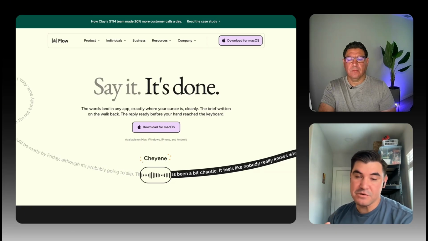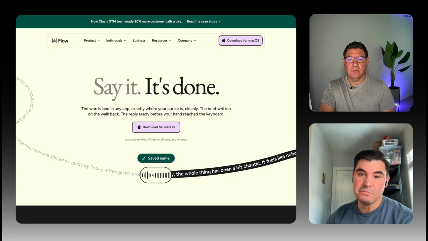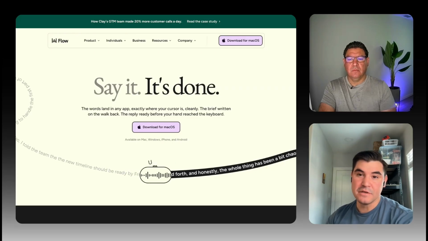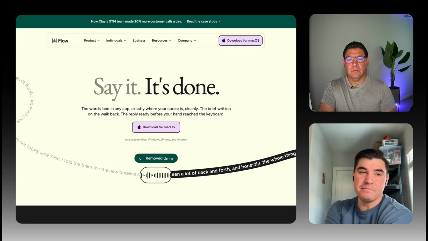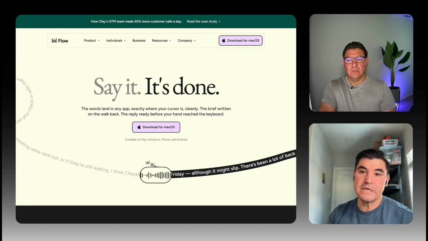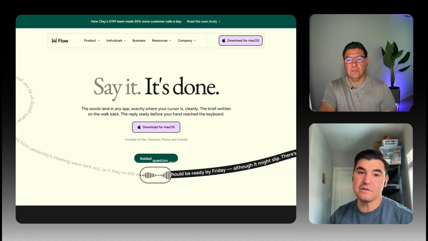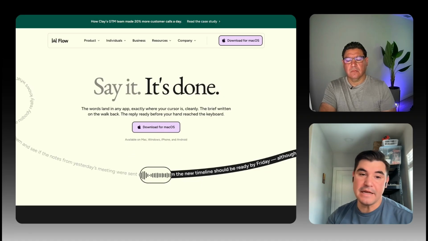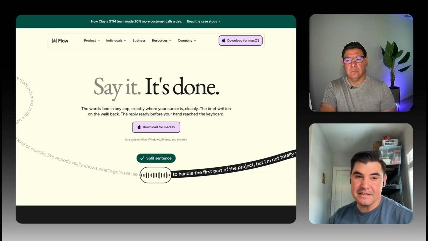So it's really fast at transcribing, so it helps you move the ball along a little bit faster. And to your point, I find myself jumping around a lot too. I'm going from one thing to another, or from one session in Claude to another session, and I'm able to go at it a lot quicker than if I was typing things. So, yeah, I like it. I think it's a great tool.